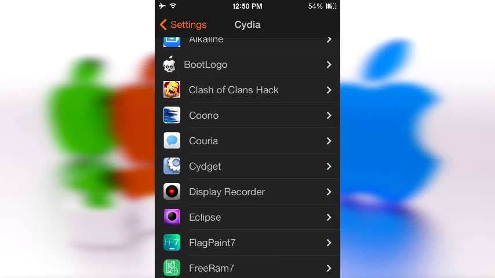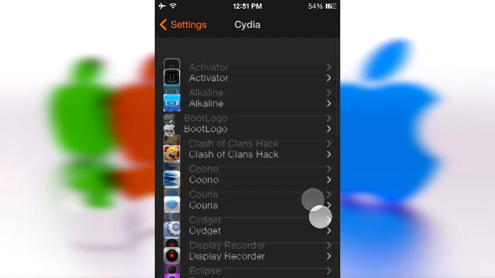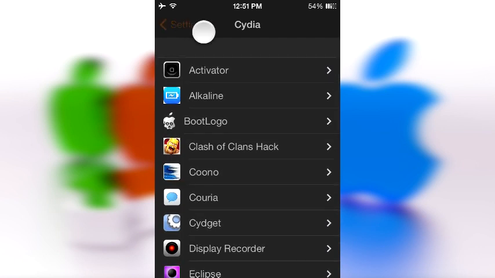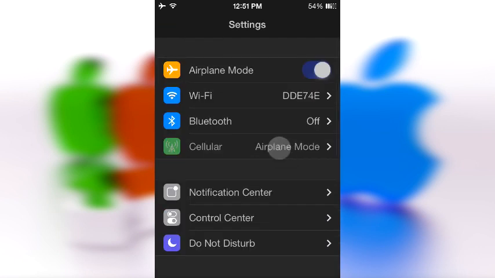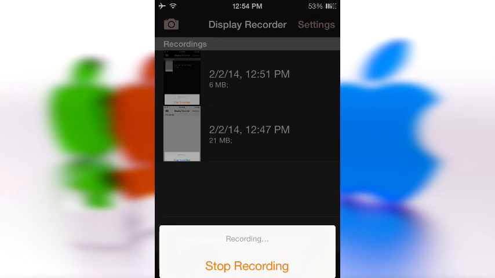So this is technically what Eclipse does. It gives your iPhone a nice night mode and turns all the white, black buttons into orange. So if you're into Halloween, go ahead and mess with that. So that's basically all Eclipse does. There's a bunch of settings, but I'm gonna leave you in suspense and let you try those settings out on your own when you go ahead and get the Cydia tweak. Let's move on to our last two.